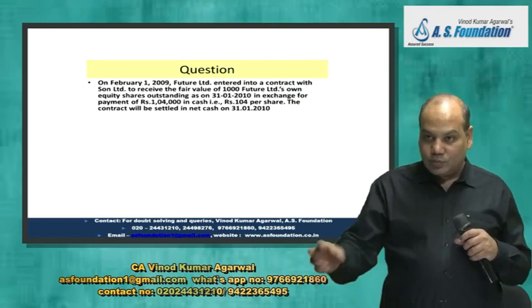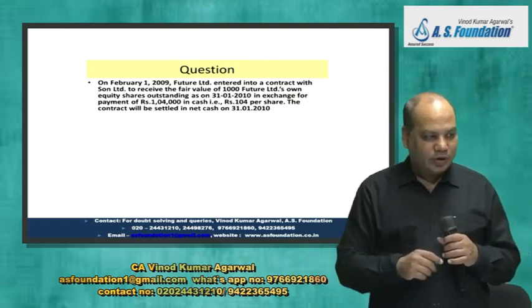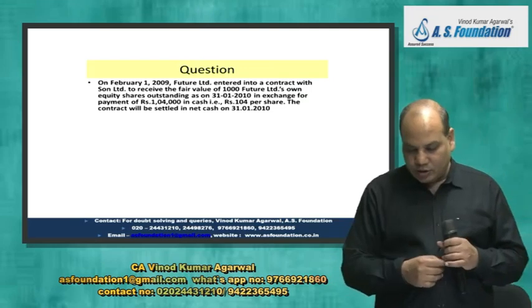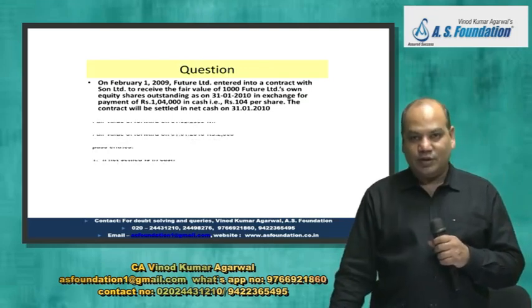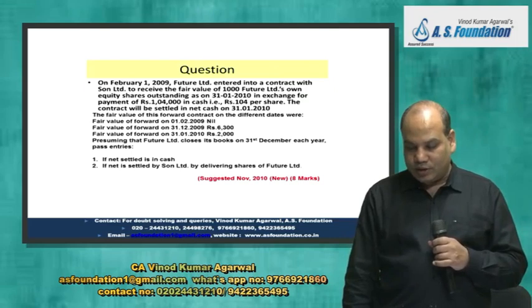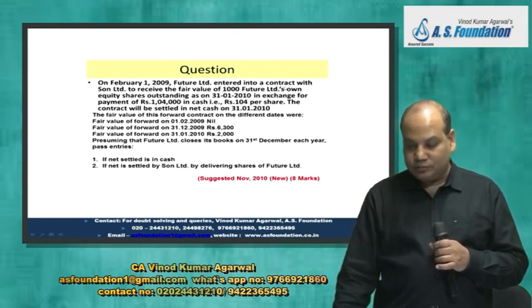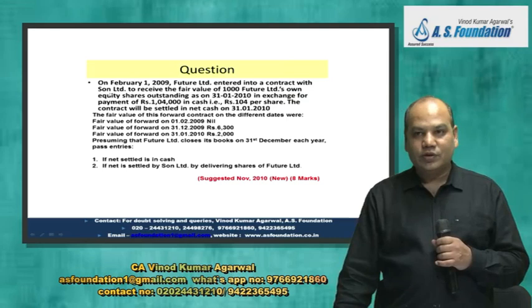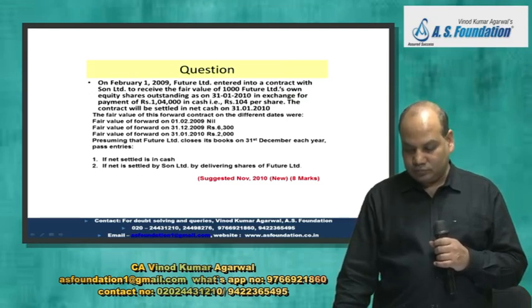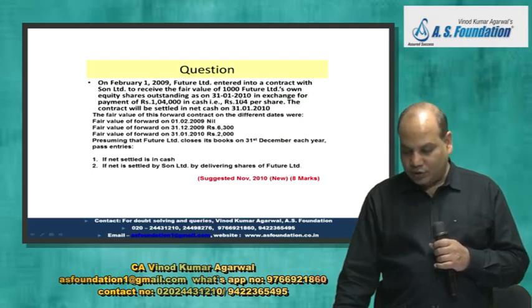Now dear student, one more important question. First write very important, then we'll talk further. On 1st January 2009, Future Limited, it's the name of a company, Future Limited entered into a contract with Sun Limited to receive the fair value of 1000 Future Limited's own equity shares outstanding as on 31st March 2010.